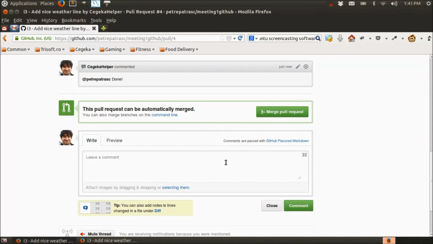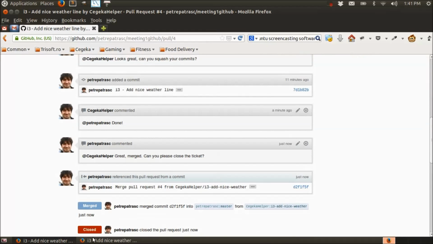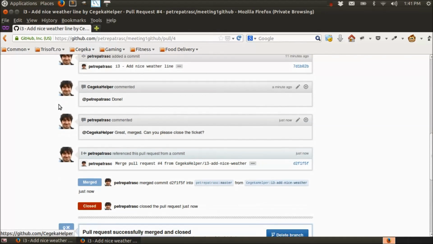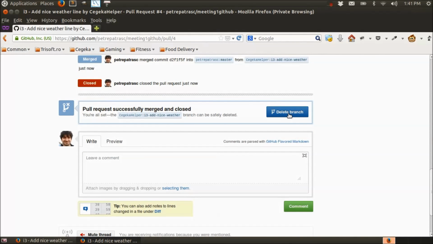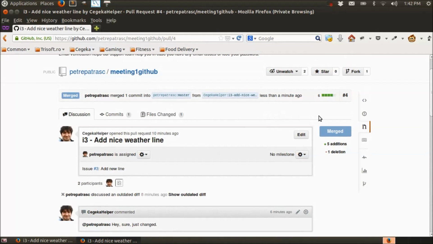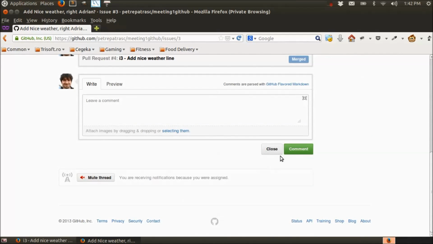And so we just go ahead and say, great, merged. Okay, merge pull request, confirm merge. Yep, and that's been sorted out. So as the helper, what do I need to do? I just need to delete the remote branch, okay, because this is no longer useful. Not gonna do anything else on it. That's been deleted, and then just go to the issue number, which we have over here, and just close this down.